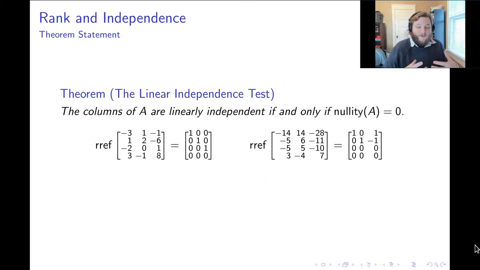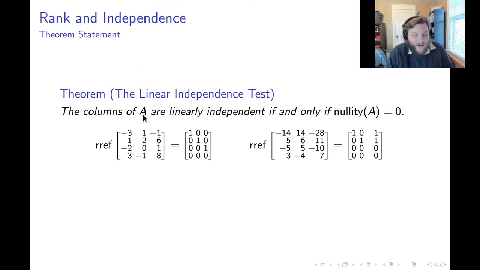In the examples we saw, what we ended up doing was we set that equation up, which gave us a system of equations, and then we saw that whether or not the list was linearly independent hinged on whether or not we had free variables in the system. So this could be codified into a numerical test that tells us whether or not a list of vectors is linearly independent. And this is great because this is how we can ask a computer whether or not a list of vectors is linearly independent. So here's the precise statement.